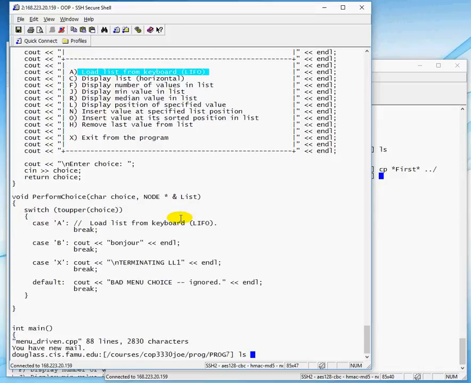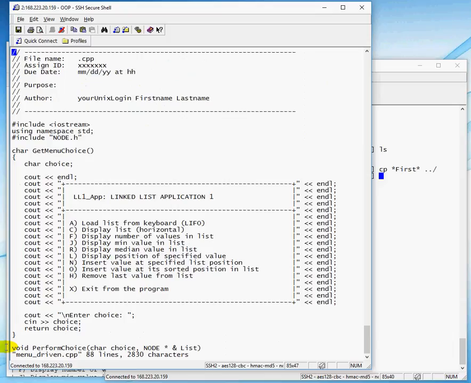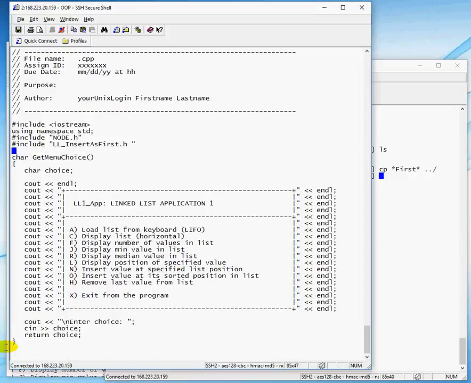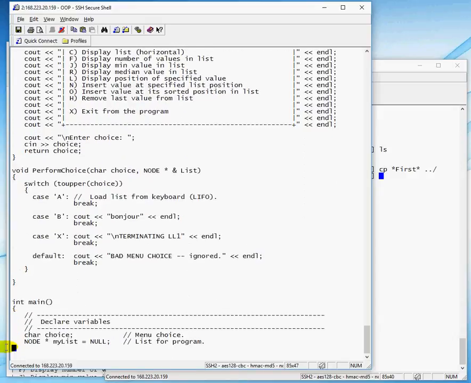Let's see if those files are there first. And we have the files there. Now we've got to make sure that our main program includes this, or you can't really use it. So let's go back into the main program, and we've got to start including things. Bound to include that. So at this, I can make a call to add first.